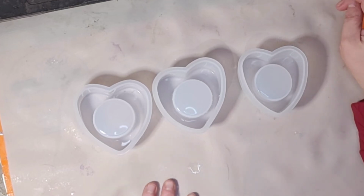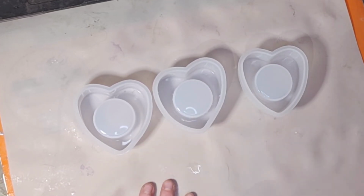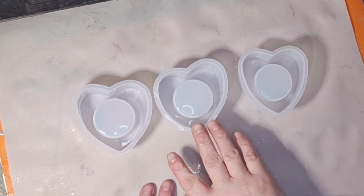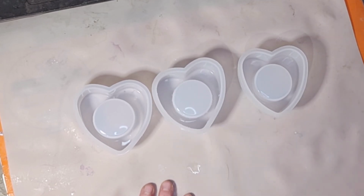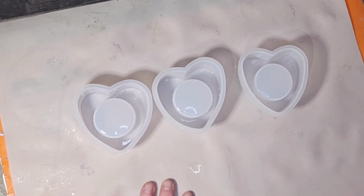Today I am going to be making three lovely different tea light holders for Valentine's Day. And I'm going to be using the moulds which I was kindly gifted by Beebeecraft as part of their YouTube programme.